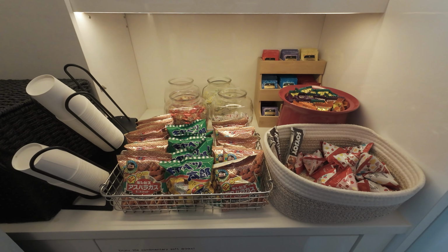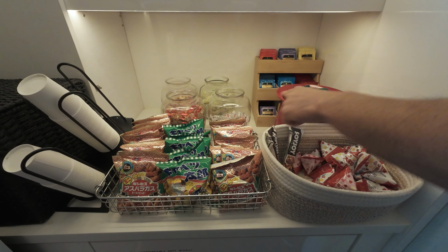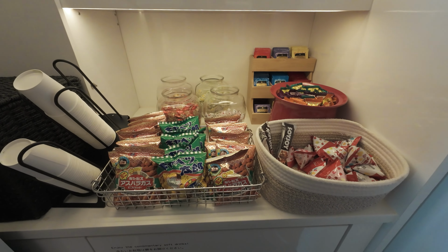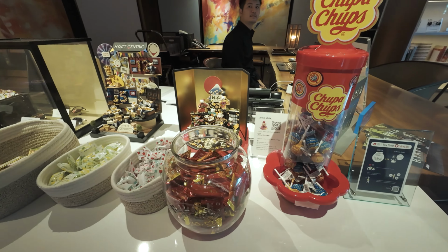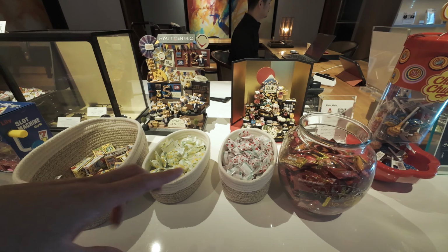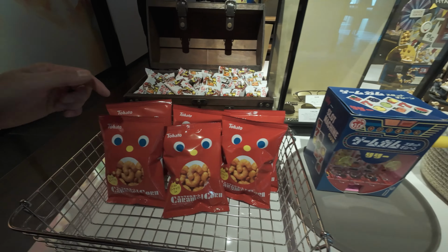All right. Actually, I forgot they had even more stuff over here. They have all the free snacks right here. These teas, all for free. You can just come grab it 24 hours a day. Oh wait, they have even more things. I didn't even notice this yesterday. Candies, little stuff for kids, more snacks, even more snacks. So basically all the snacks. So yeah, that concludes our little tour of the Hyatt.